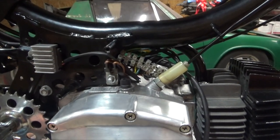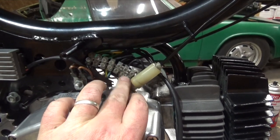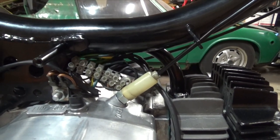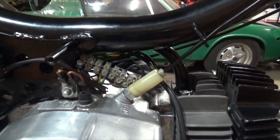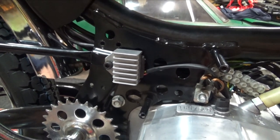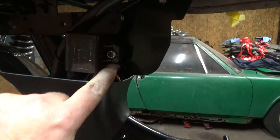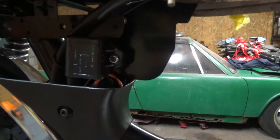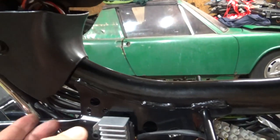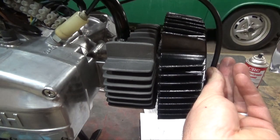Okay, pretty much done with the wiring. I've got it all tucked back here. I used the circuit connector that was on there originally, but I did switch up the wiring quite a bit. I've got my new voltage regulator mounted there. I've got the CDI box mounted up here. And I got the wires all nice and clean, tucked away, wrapped in heat shrink. Here's the spark plug wire to go right there.